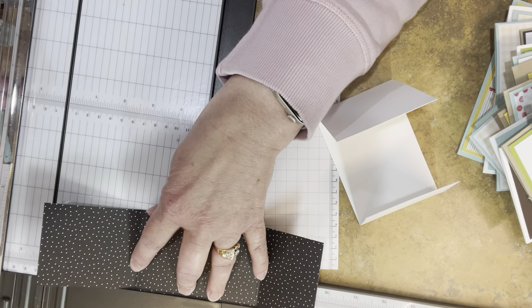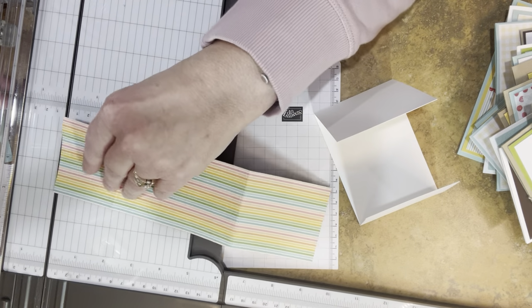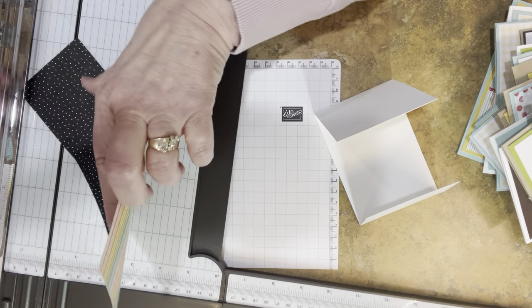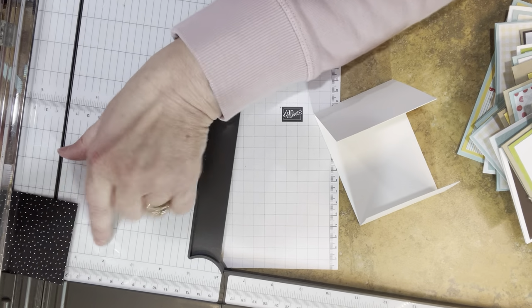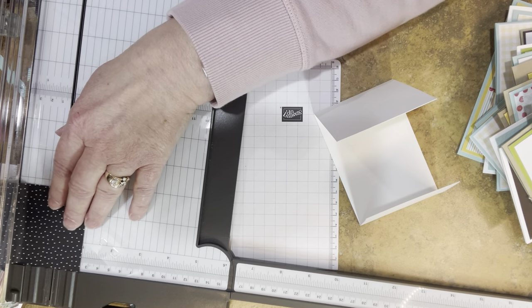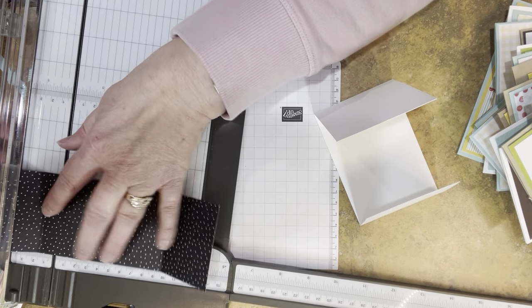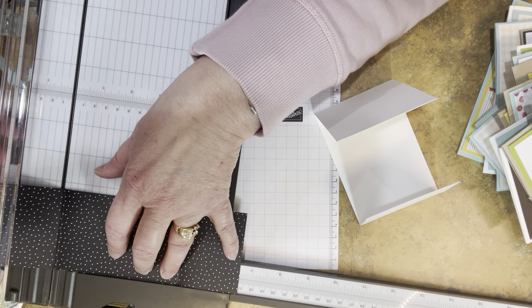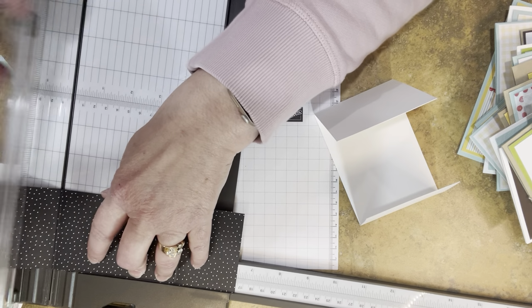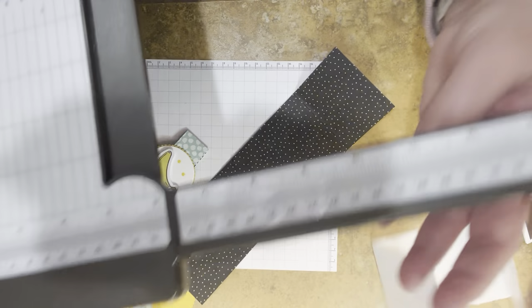Then we scored this paper, and this will be in my blog if you want deeper directions, at 2 3/16. This is down to the 16th measurements. We scored it, and then I scored it again at 6 7/16. You just kind of have to count them out, right before a half, and score it with your scoring blade. There's a cutting blade and a scoring blade on our trimmer. I absolutely love our trimmer.